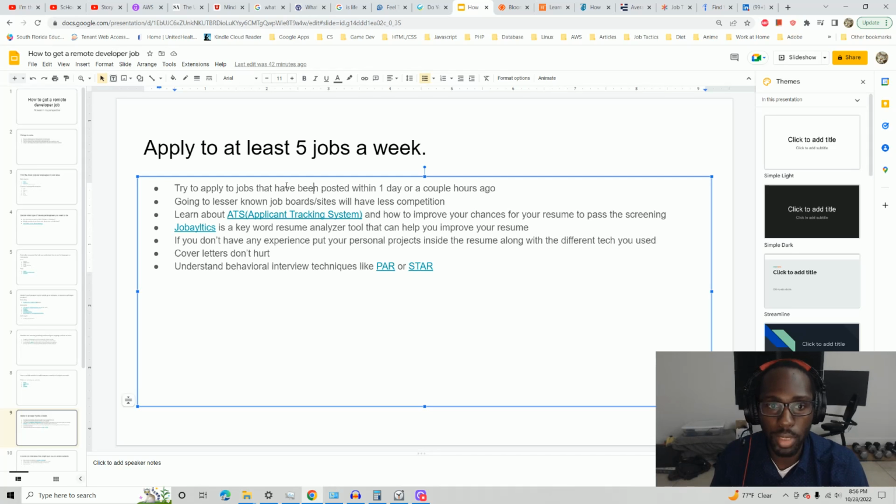The thing I do want to say is, if you do see a job posting, you can set up job alerts within many of those popular websites. You can receive a job alert that tells you that this web developer job is open, and has been posted within a week or a couple of days. So you get these alerts. That actually should have been a point I made.